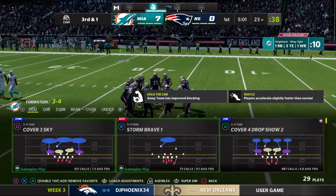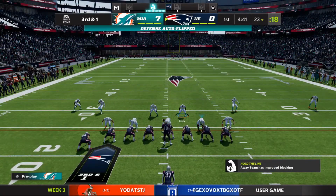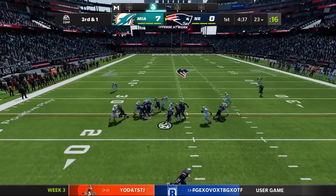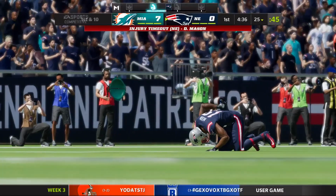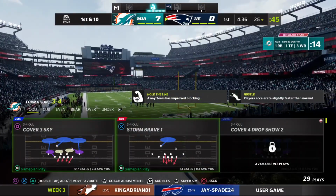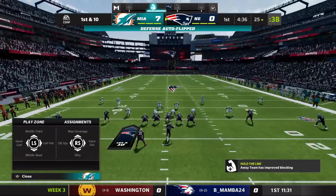Yeah, defensively, all I'm thinking is that on that play, get me to 3rd down. Get me into a position where I can make one more play and get my defense off the field. Trying to pick it up on the ground with Harris, and he's able to get the first here as he's taken down at the 25. Now it looks like we've got a Patriot down, slow to get up. We'll get a report when we return to Foxborough.